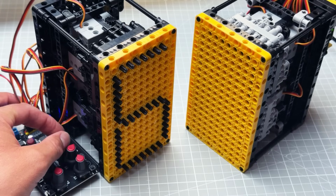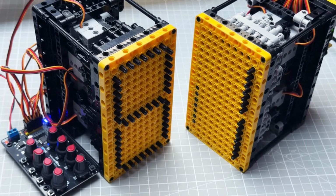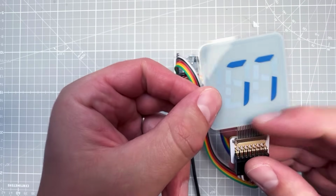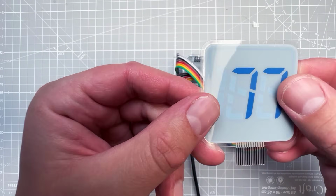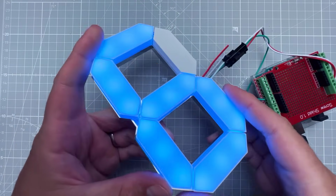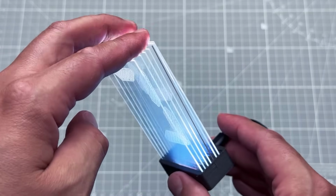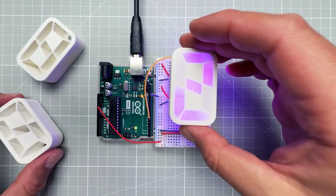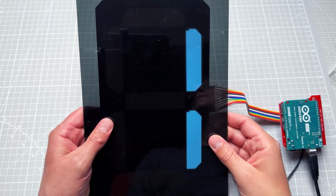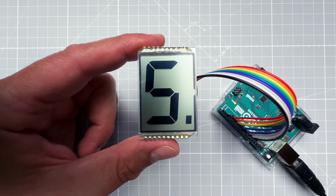Now before we start, I want to tell you two things. First of all, I love displays and I have a lot of videos with segmented displays, like for example this one, where I have made custom e-ink-like displays based on the designs from YouTuber Posey, or this video with 7-segment display using the NeoPixel strip, or this transparent edge-lit 7-segment display, a 7-segment display made on breadboard, or the 7-segment electroluminescent display. Yeah, there are a lot of different displays on this channel.